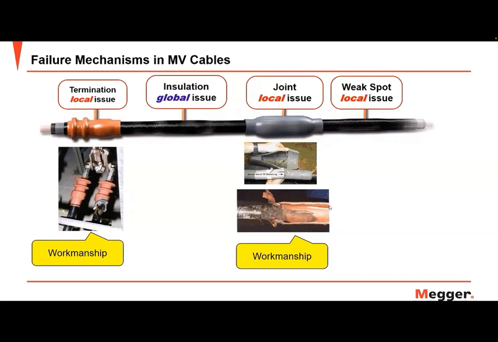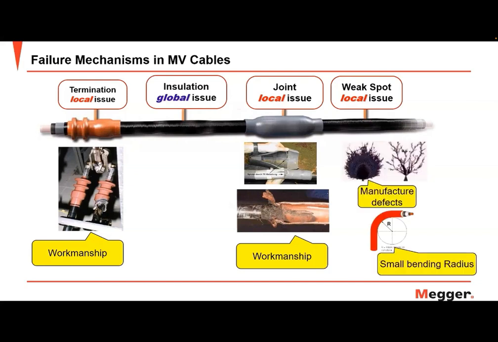That could be uneven cutbacks, that could be sanding wrong. So there can be some mistakes that are made, cuts into the insulation, what have you. And although they seem small at the time, when in service and over a period of time of aging and deterioration, they can lead to a failure. If we look at the termination, we can see a failure in the termination. And if we look at the splice or the joint over here, we can also see some obvious tracking, discharges, and ultimately some defect there as well.